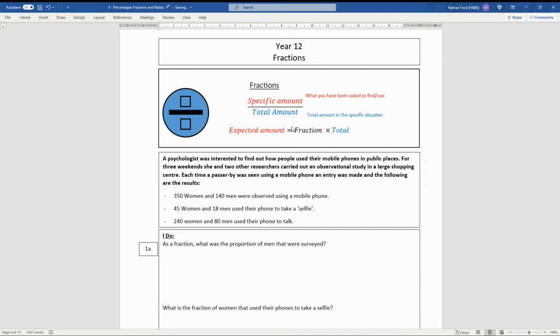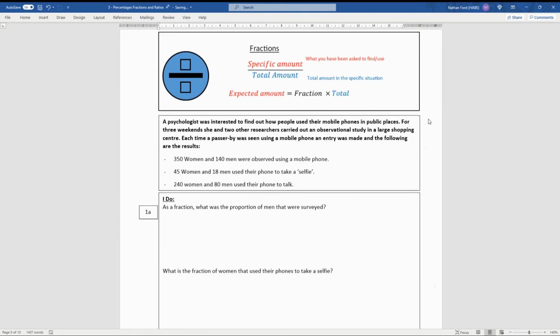And really, this division sign is basically just a small fraction. If you look on the left-hand side, this division sign is actually a fraction where we're missing the number on top, the specific amount, and we're missing the number at the bottom, our total amount. Sometimes you might be asked to find a specific amount as well. Say I've got 200 people, and I wanted to find out what half of that is. I would just do half, 1 over 2, times the total, and that will give me my expected amount. But fractions, we've done so much practice throughout the years. If there isn't anything, you can always come and see me, but let's go through this.